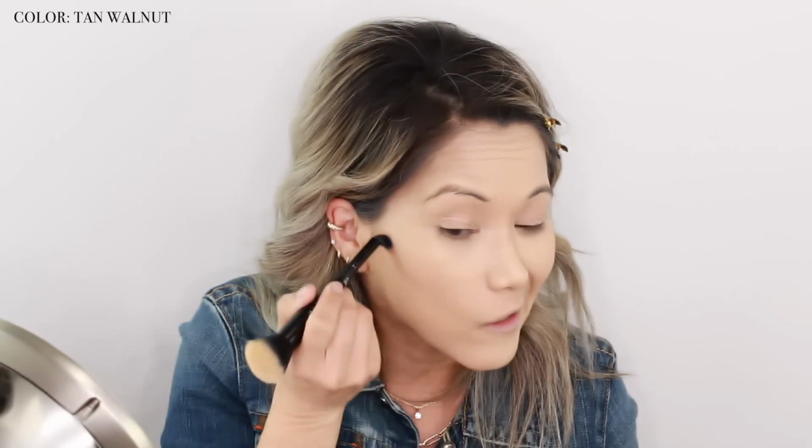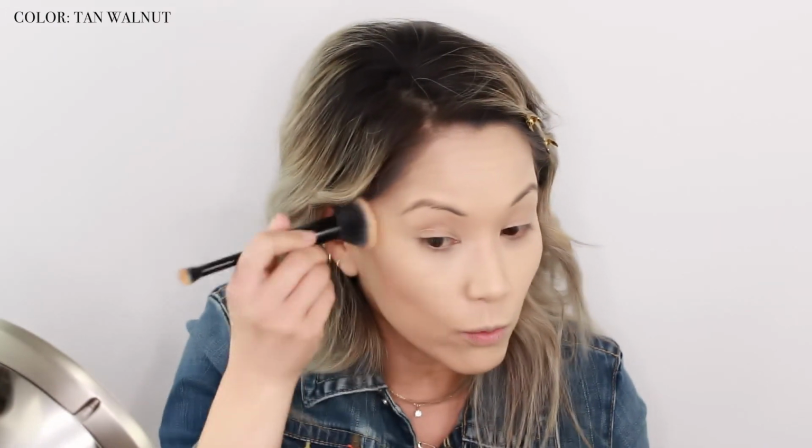So I have some breakouts right there. I don't want to contour that area because all that's gonna do is make it look muddy because there's hyperpigmentation right there. And I am gonna do a contouring video, so that is coming soon. Thank you, Amber, for suggesting that. Just remember that if you put any kind of, and I'm guilty of it, I've been doing it a lot lately, it's making that look even more accentuated and even more muddy.